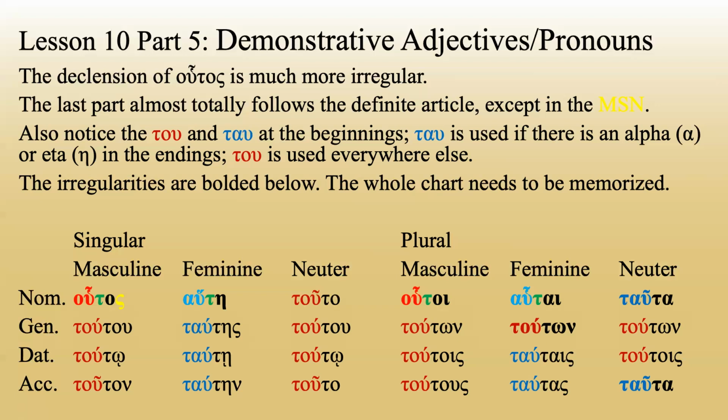All right, let me sum that all up again. You're going to start with the ending being the definite article, with the exception of this as right here. Then for these four, it would be good to add in your tau. Then you'll go through, except for those four special spots, and you'll put in oo's or tau's, depending on if there's an alpha or an eta in the ending or not. Then you can go back, put the oo's and ow's without the tau's here and put in your rough breathings. That should help you form all of these forms for this word.